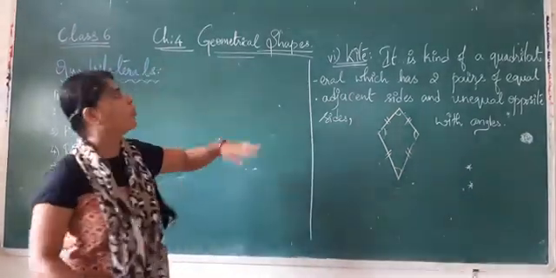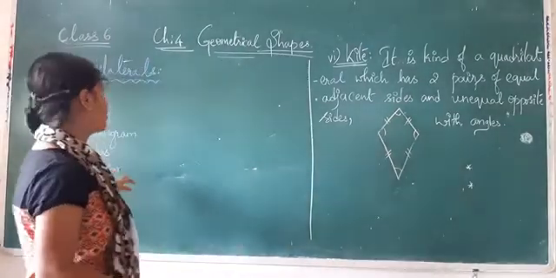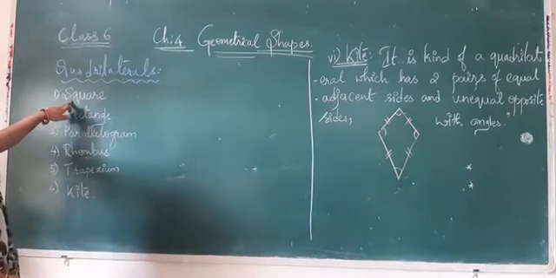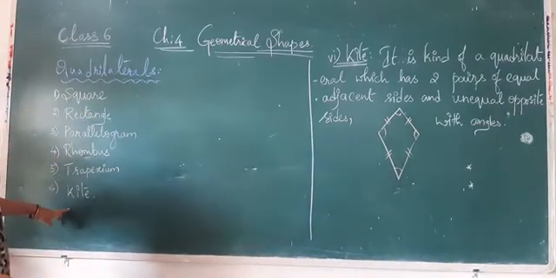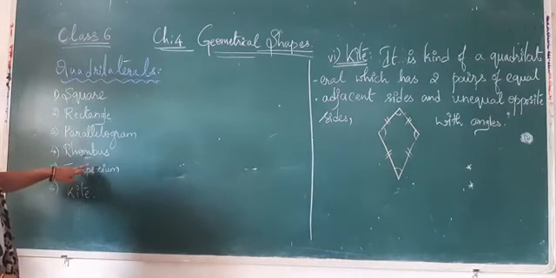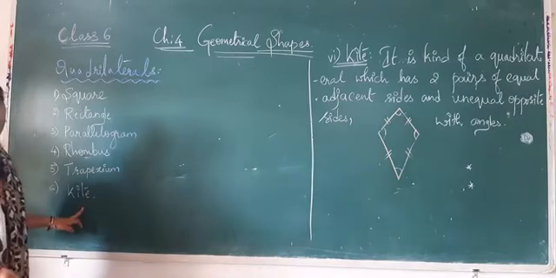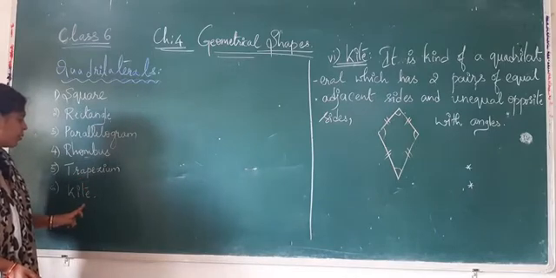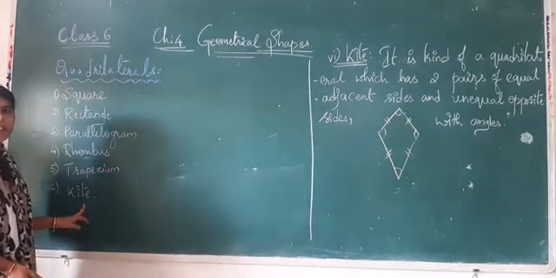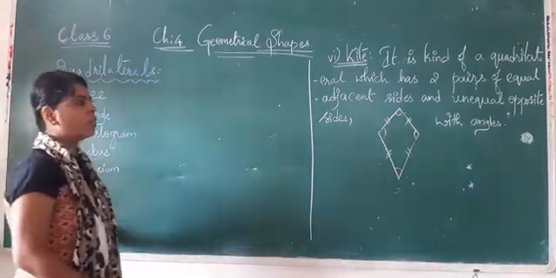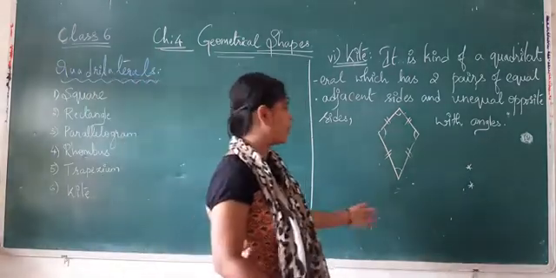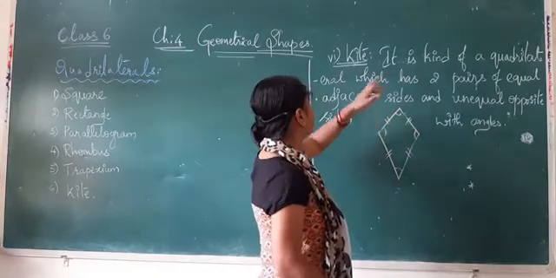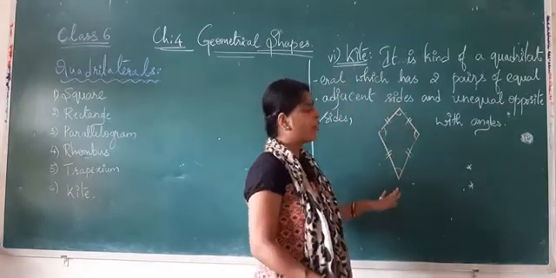Again, the same fourth chapter, geometrical shapes. Yesterday I discussed the quadrilaterals, right? In quadrilaterals, we already learned about the square, rectangle, parallelogram, rhombus, trapezium and kite. Up to the fifth one, the trapezium, I explained to you, and from now one more is added, that is a kite. A kite, as you have already seen, you people are familiar with and play with. So the kite is also a kind of quadrilateral.